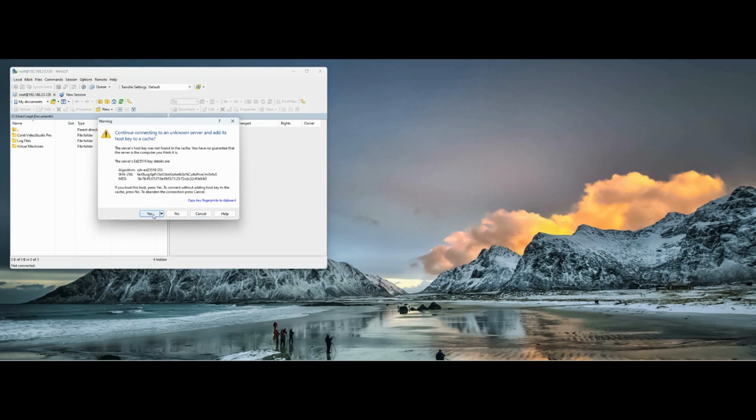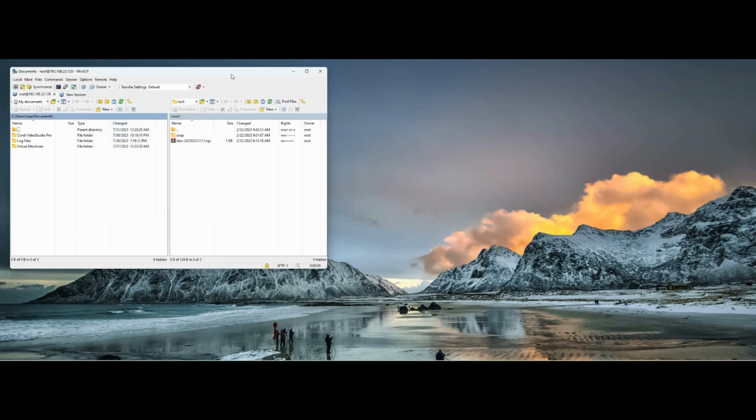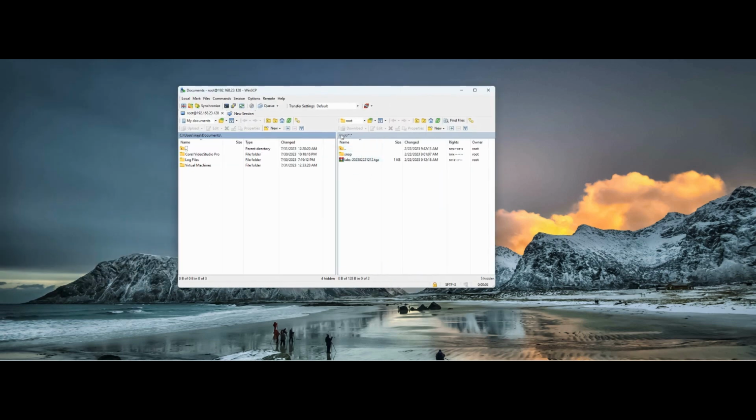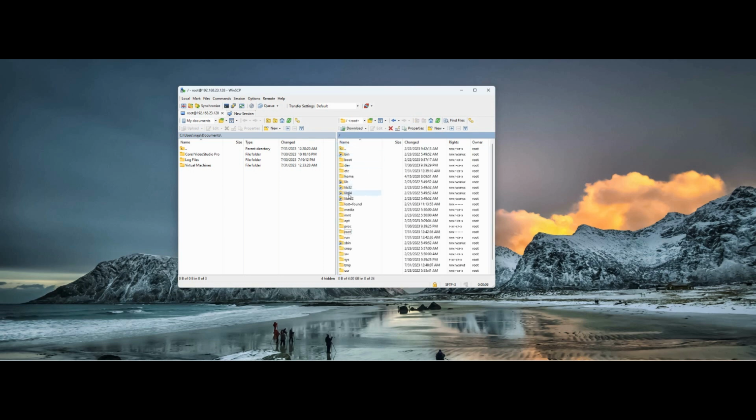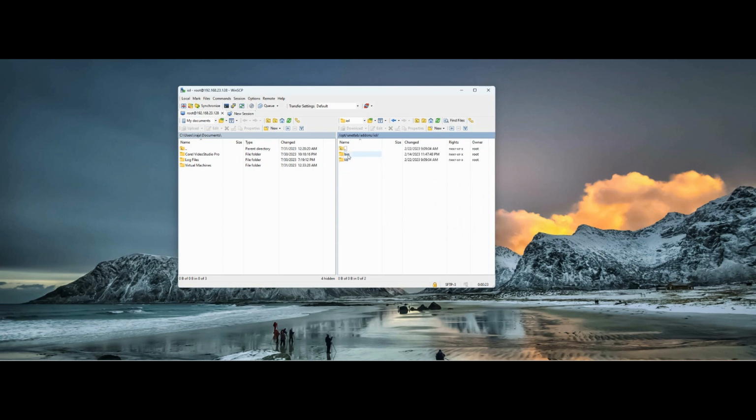Let's accept this key, and now we are connected to the root of the EVNG. Let's go to the drive, and the images you have to upload in this directory, in opt, unetlab, addons, iol, and bin. The IOL images will come to this folder, and the QEMU images, let me get back, the QEMU images will go to the QEMU folder. Okay, for the IOL, let's upload some images here.